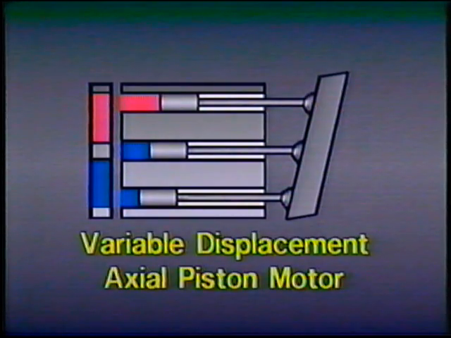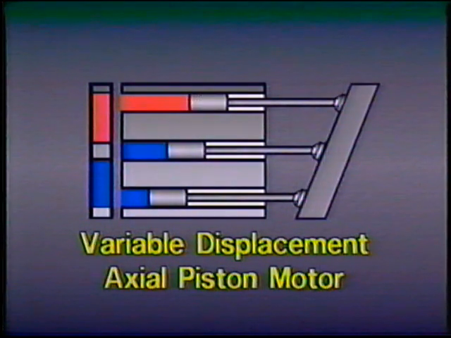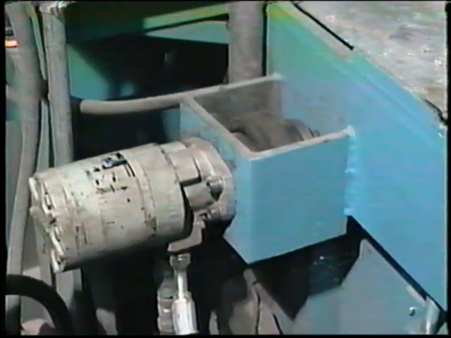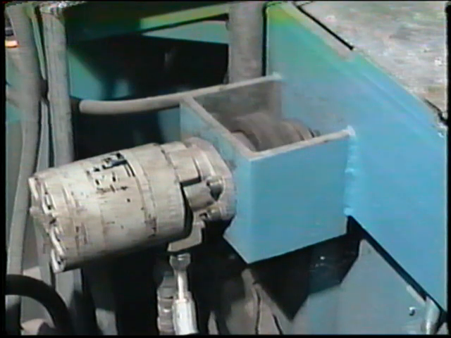When torque must be regulated at different speeds, a variable displacement piston motor can be used. Increasing the angle of the swash plate increases the displacement and the torque, while decreasing the angle decreases the displacement and the torque. In addition to regulating the speed and the torque of motors, it is often necessary to slow down a motor and its load.